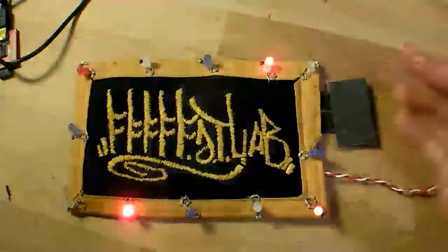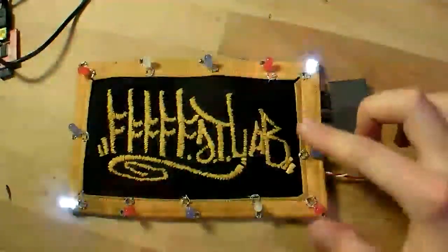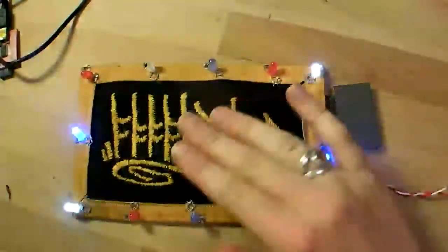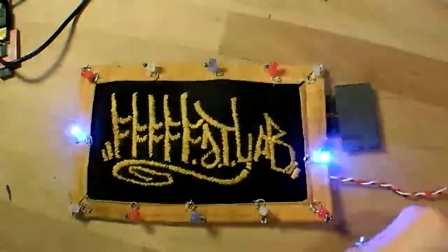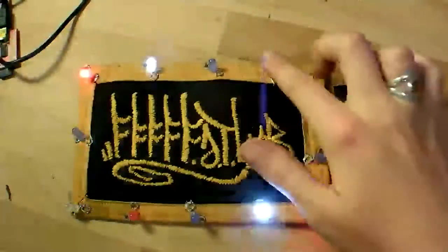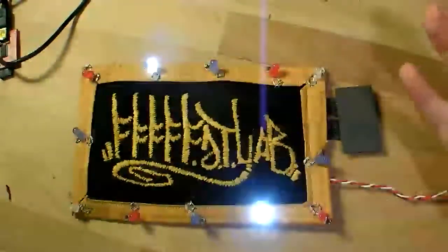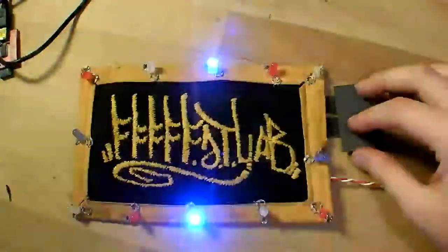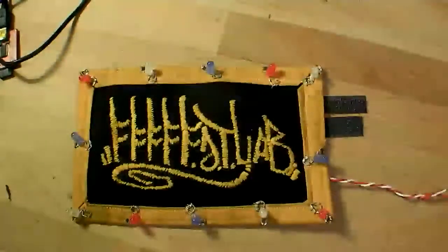I'm going to attach it to my bag now, and I think I'll use Velcro all the way around instead of my previous idea, which was to sew part of it and then leave a pocket open to remove the battery. This way, if it rains, I can take the whole thing off, and it can get wet if there's no battery in it, but I can take the whole thing off so that I don't put these LEDs in danger when I shove my bag around, or in case I want to get on an airplane and just don't want to deal with the hassle of having to explain it to the TSA. So I'll do that now, and then we can take it for a test ride outside.